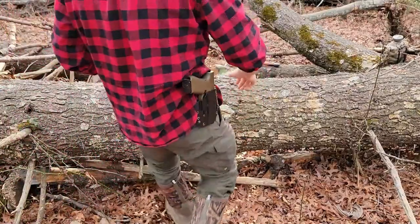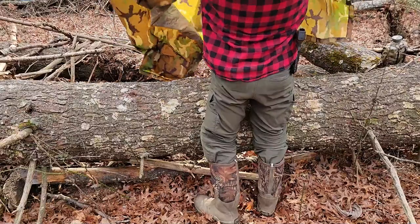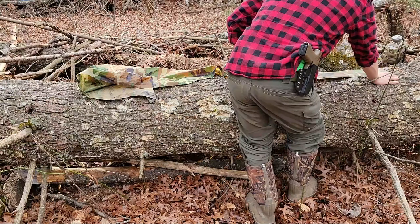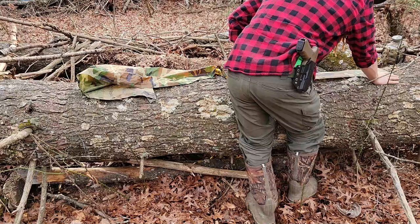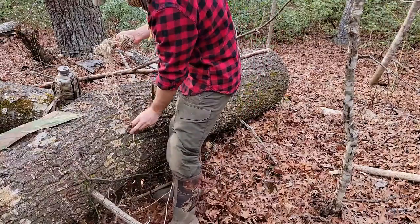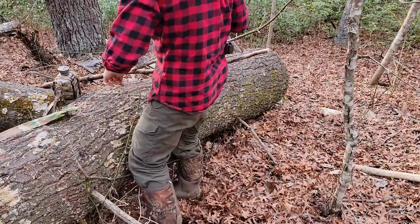It seems like it's not supposed to be super windy but it's definitely easy breezy. If I'd thought ahead I would have brought a couple large-gauge nails — having nails is never a bad idea in your pack as long as you tape them so they won't poke holes in anything. We'll just run on the tried and true jute twine. I'll find the right spot, tie a simple square knot, and run it right here.